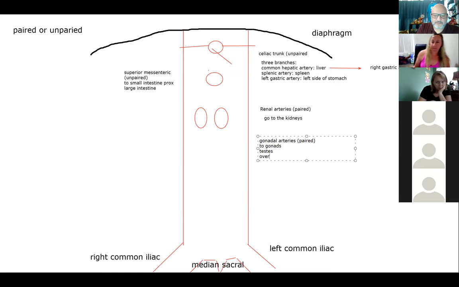Excellent. And so there are indeed testicular arteries and ovarian arteries, depending on what type of person you are. Is there a difference, do you think, between these blood vessels? Maybe. One's longer, one's shorter? Yeah, which one's longer? Male. Yeah, testicular arteries are longer. Why? Because that's external. Not really. Right. Because the testicles are located outside of the abdominal pelvic cavity, whereas the ovaries are nestled up inside of the abdominal pelvic cavity. So that's a big difference.